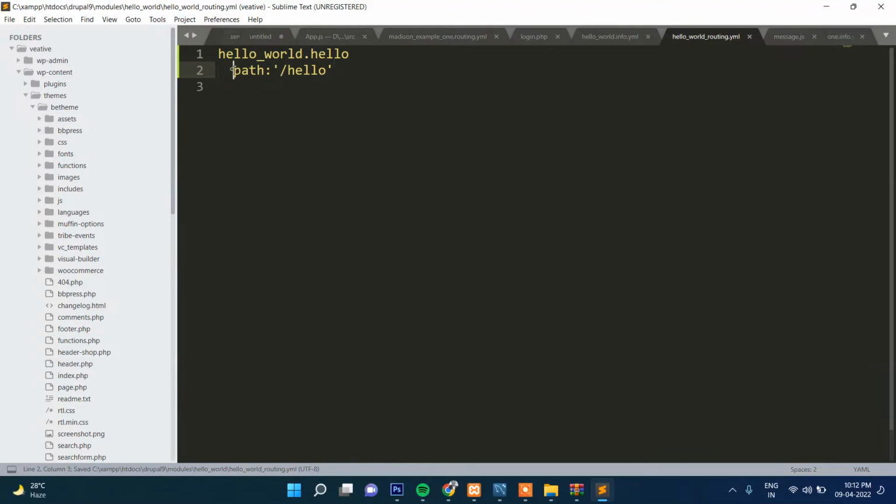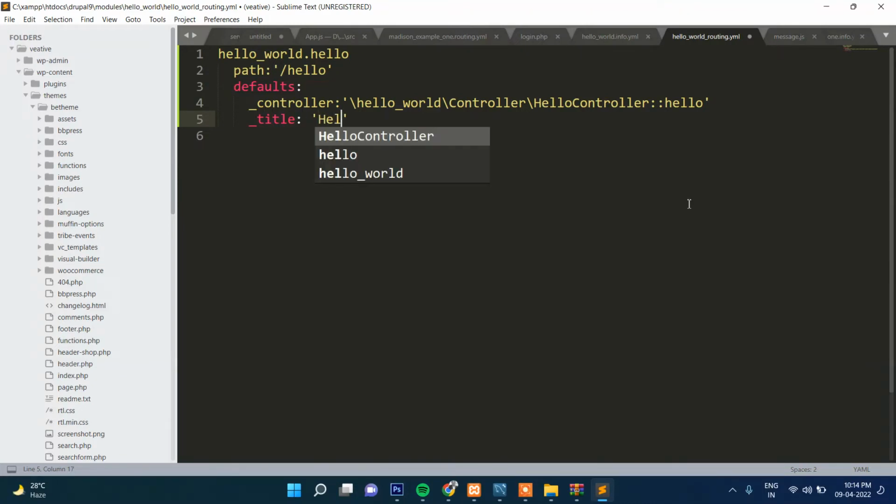Remember this tab, and then here defaults, and then underscore controller slash, not slash actually, this hello world slash backslash, then controller, and then hello world controller, then this hello controller hello, and then there will be title hello world.